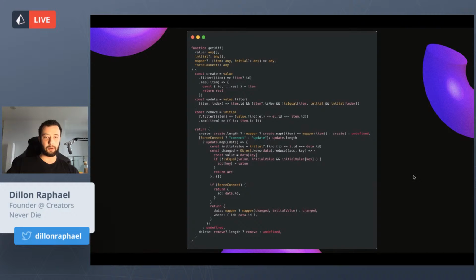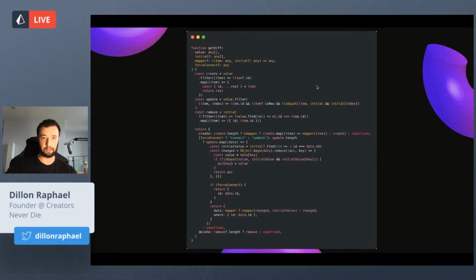This is the code itself. Again, might be too small, and if anyone really wants to see the code, I have no problem sharing it, and as it could be quite useful for future projects. So maybe I'll send it in the comments, or you could hit me up on Twitter, and I'd be happy to help.